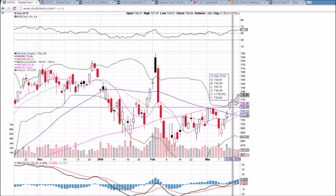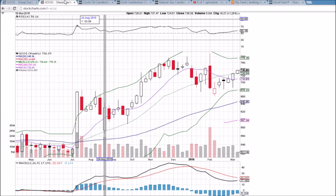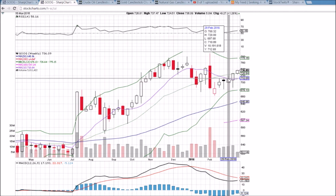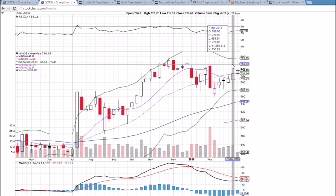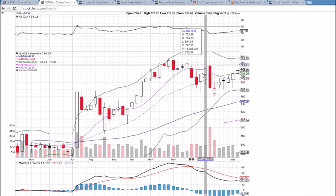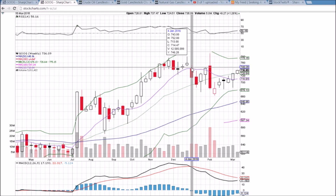On the weekly time frame, with two trading days left to go, we closed above the middle Bollinger Band last week and back tested that support, holding it so far this week at 726.64. You can see the lack of real previous price history with significant resistance levels — I'm looking at 744.99, and then this big candlestick.